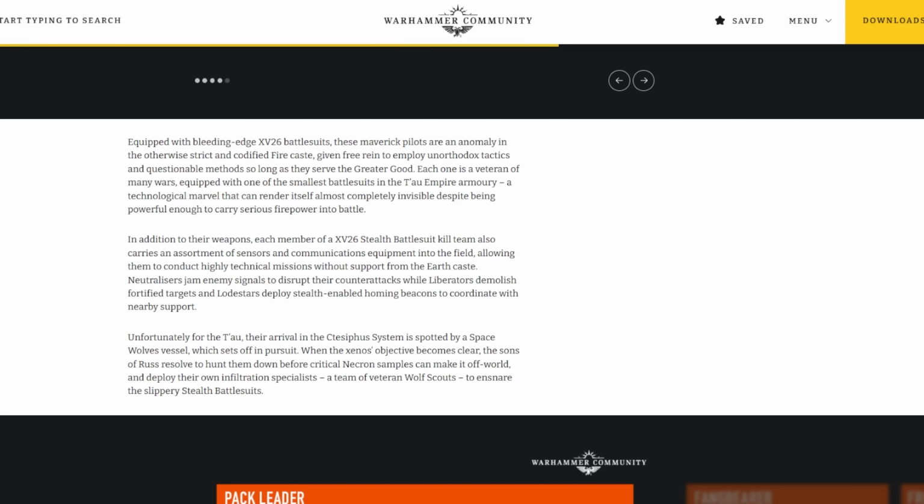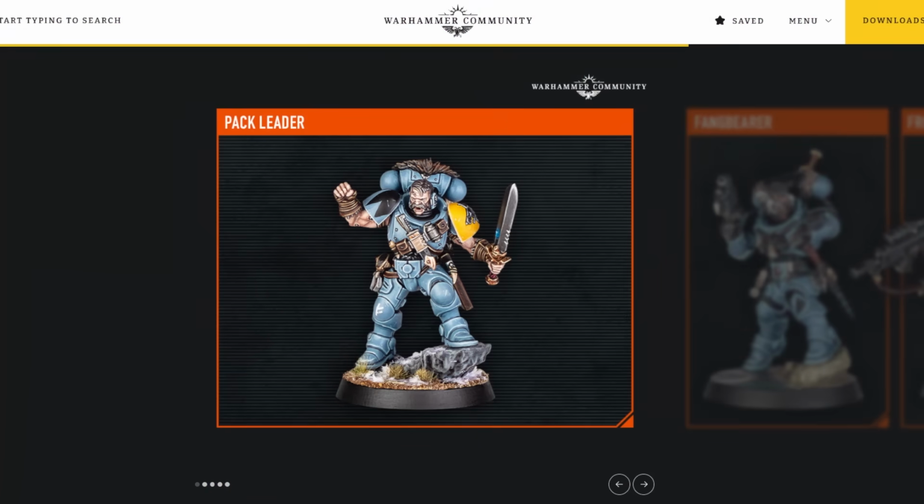So they've shown up in the Ctesiphus system. Come on, what am I supposed to do with that? Ctesiphus? Sure. They show up in the system they're in, spotted by the Space Wolves, who follow them, because of course they would. So opposing the battlesuits, we've got a team of veteran Wolf Scouts. Let's take a look at these lads then.